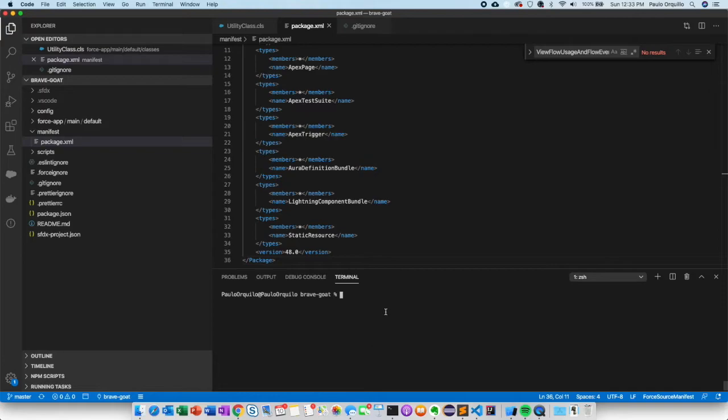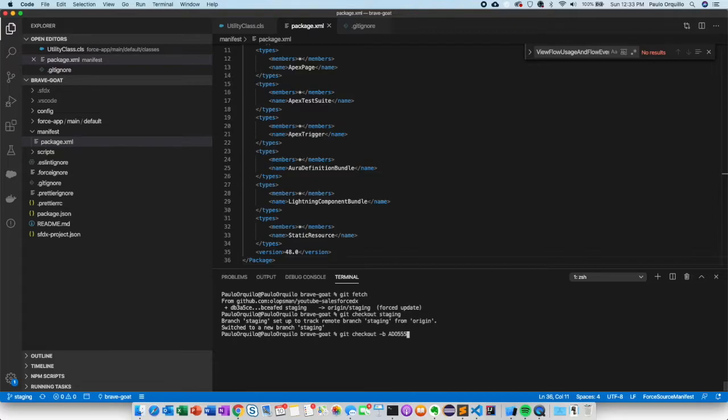I'm going back to my Salesforce DX Visual Studio Code. I'm connected to the Brave Goat development org, or DE org. I'm just going to run the git command git fetch to retrieve all the remote branches. Cool. And I'm going to check out the staging environment. Once I'm on staging, I'm going to create a new feature branch. So git checkout, give it a name. It could be your Jira ticket or your ADO ticket. For example, it's a Jira ticket, and I say 555. And then from here, you can start preparing your package or your release artifact.